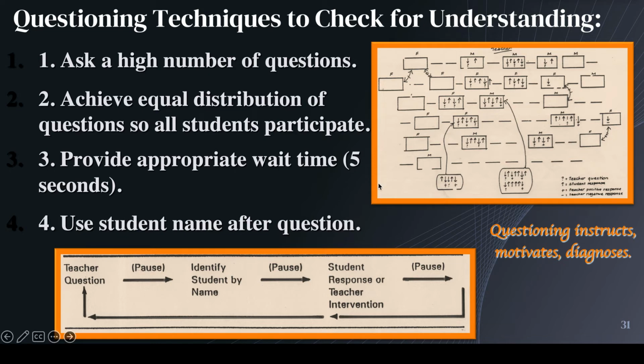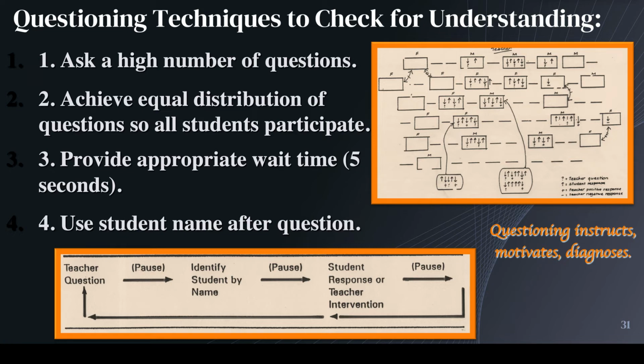You ask the question first, and then you wait 5 seconds, then use the student name, and then pause 5 seconds as they think about the answer, and then we're going to use one or two responses after that. But use the student name after the question.